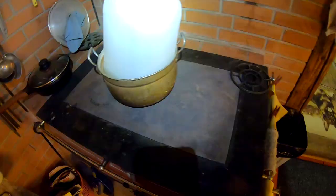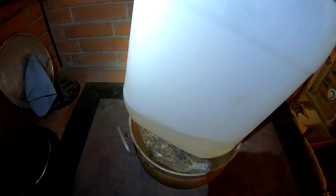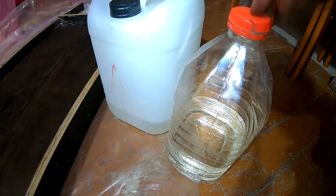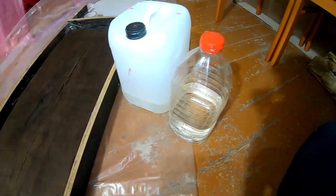Alright, so this thing has been in the warm water for about 6 hours now. Let's check it out. Oh yeah, this is a lot better now. It's like water now. So this is the resin that is left over from my last project. And to my knowledge, the epoxy itself does not expire, but the hardener does. It's recommended to use the hardener within 1 year, because it will start to turn yellow if you don't. At least that's what was told to me.